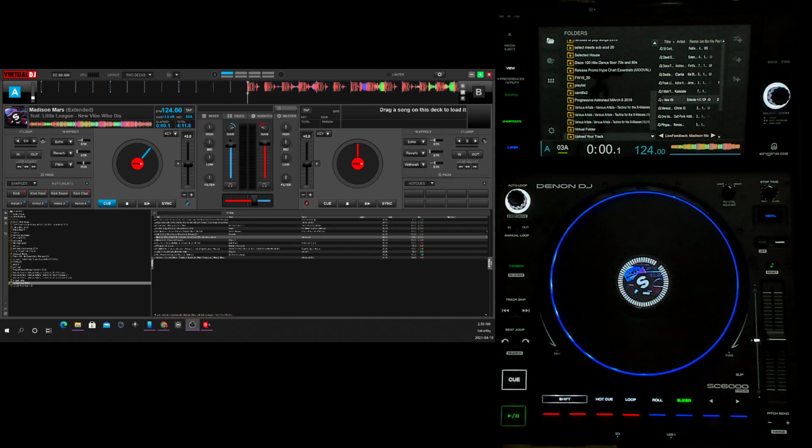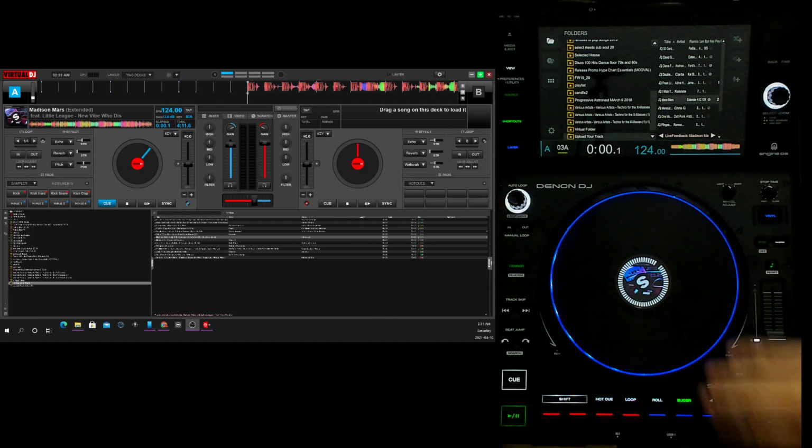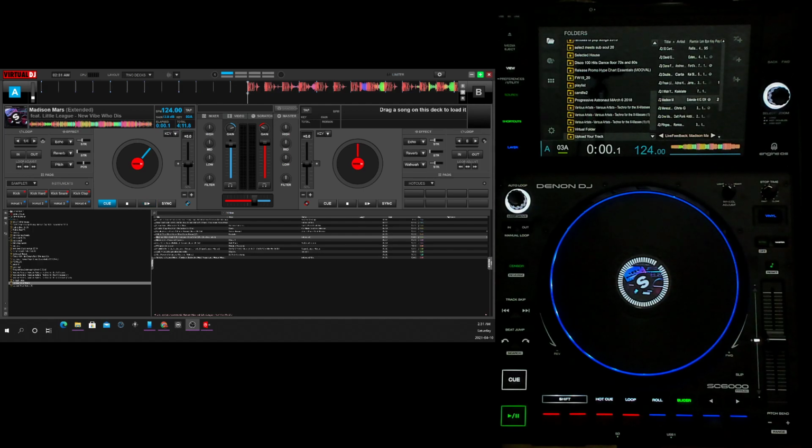Prime running Virtual DJ because I am seriously blown away. This has got to be probably the best integration of Virtual DJ with a piece of hardware. By far, this is the best because... just let me go through. This video might take a little while, so I'm going to speed it up, so that way it doesn't take as much time.